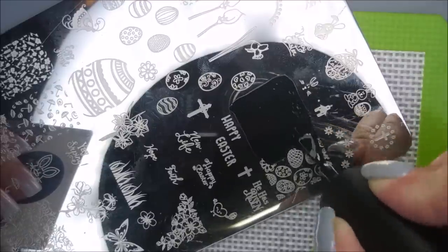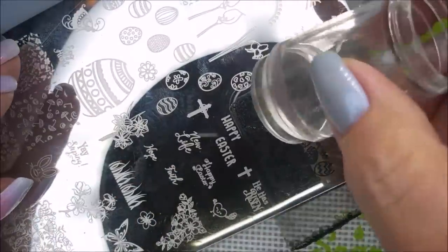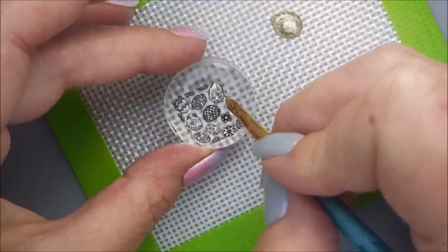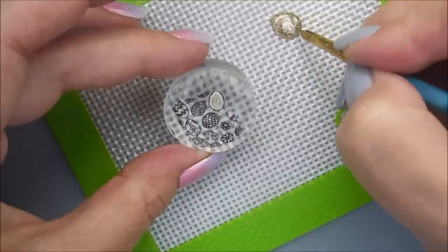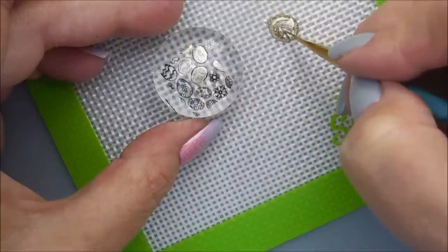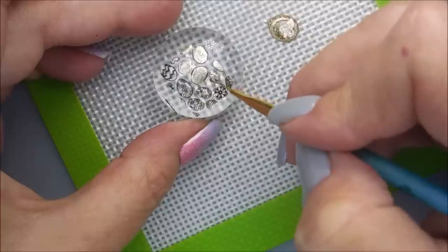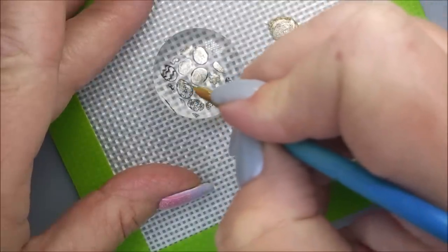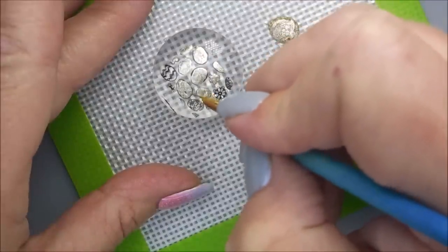I'm just going to use this image up here with the Easter eggs, because when I think of Easter, I always think of Easter eggs. I remember coloring eggs when I was a little girl, so now I'm just doing it differently as an older girl. I'm going to fill this in with Fresh Paints — I'll have to put the name on the screen. It's like gold and silver together. I was kind of wanting to go for that golden egg look — everybody wants to get the golden egg, the special egg, the extra prize egg. I love it because it's such a unique color. When you look at it, you can see silver and you can see gold. It's a very nice one and I think it's also a pretty good stamper.